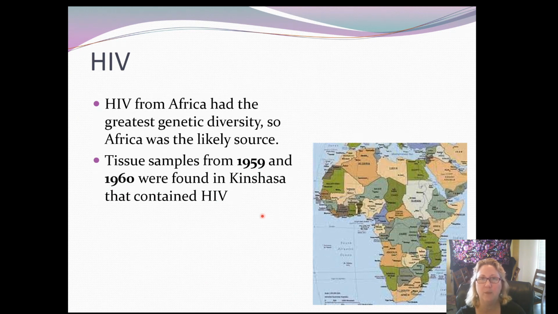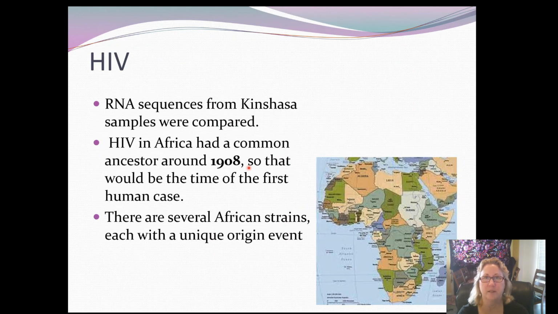So we can ask the same question of these 2 samples. Sequence the virus in both of these and ask the same question. Okay, if we put those in our little viral family tree, how long ago were those 2 viruses in one person? And the answer is 1908. So HIV-1 originated around 1908, and there was only a single infected person in 1908. And that person passed it on to others.